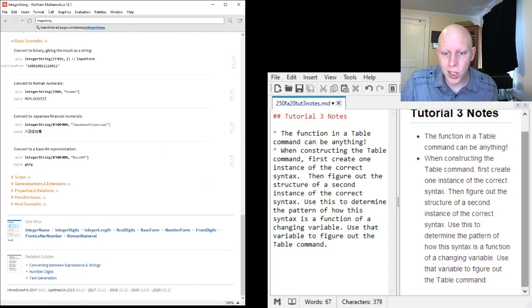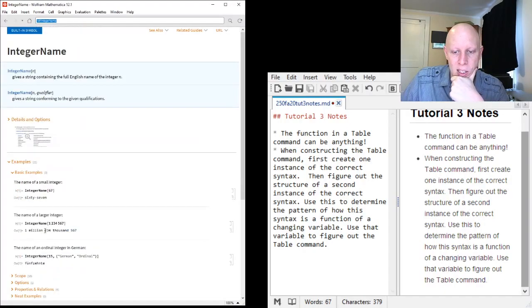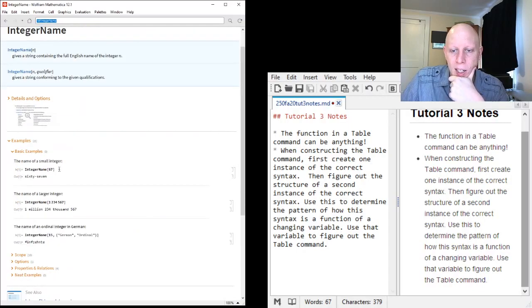So I'm going to go down to the bottom of the documentation center and look for other things that might be related. In this case, integer name seems like it's a useful thing. When I look at this, I see that when you do integer name of a number, it gives you the words for that number. All right, so let me close this.